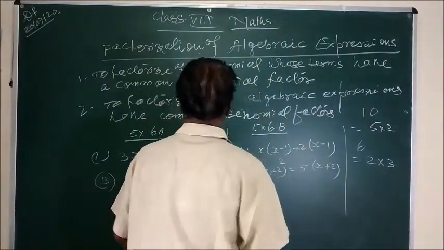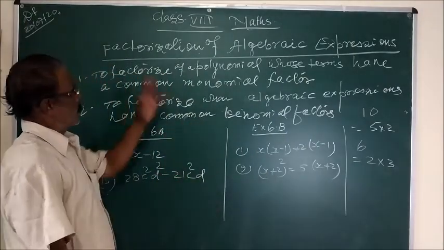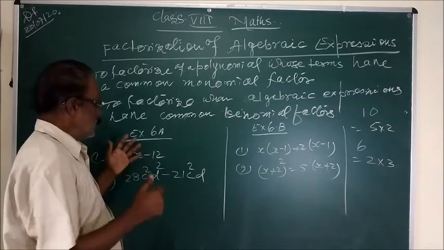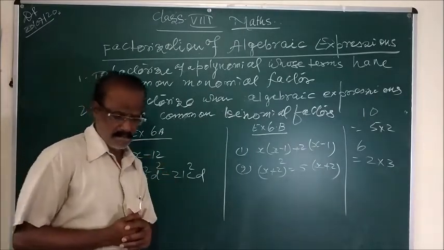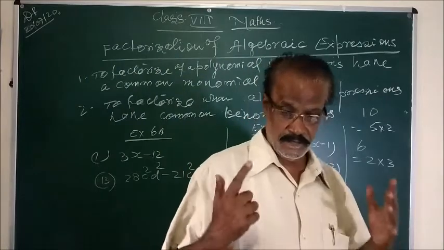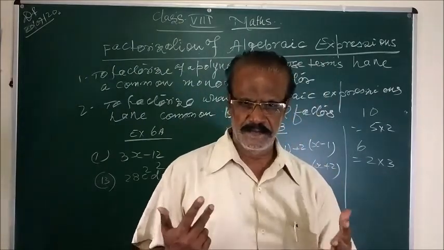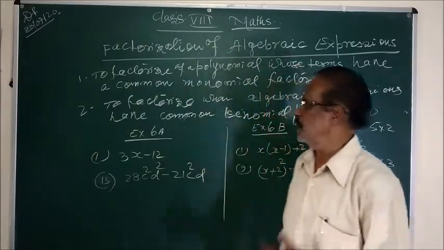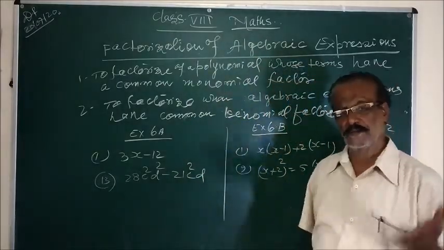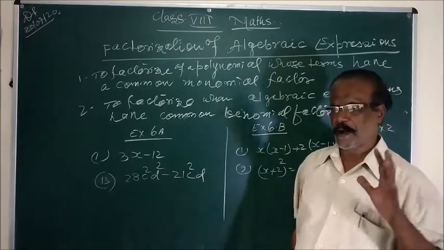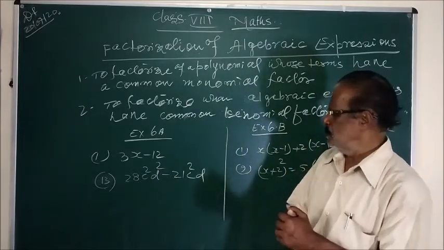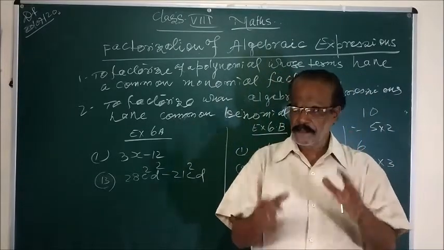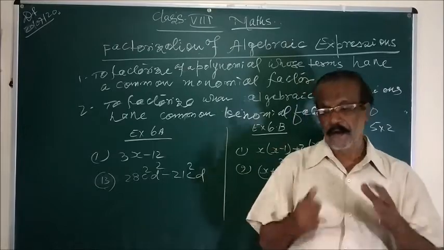Now you come to this chapter, factorization of algebraic expression. Now different type of question, different types of process we have to use. ये क्वेश्चन पर डिपेंड करता है, क्वेश्चन कैसा है और उस तरह से उसको हम फैक्टराइज करते हैं. तो फैक्टराइज का मतलब समझ में आ गया, to write a term or algebraic expression in form of product.